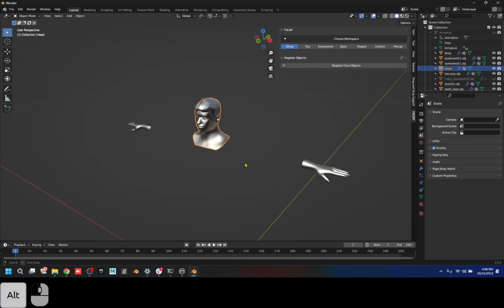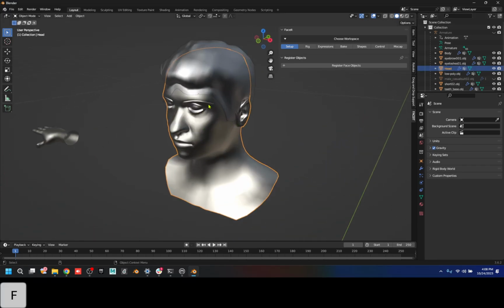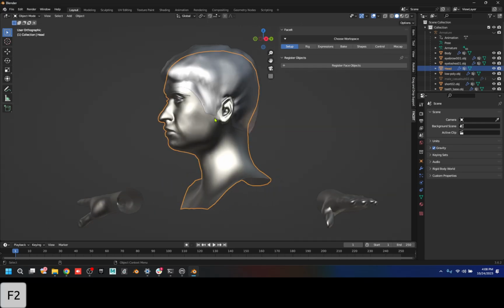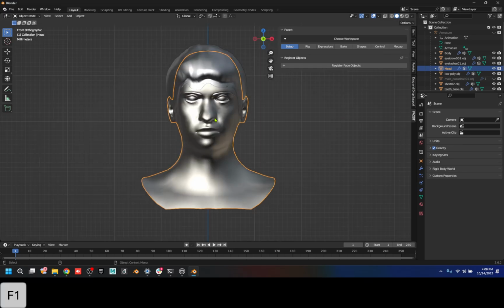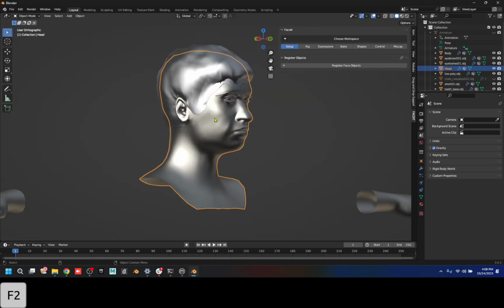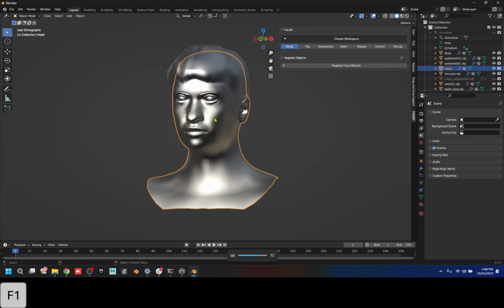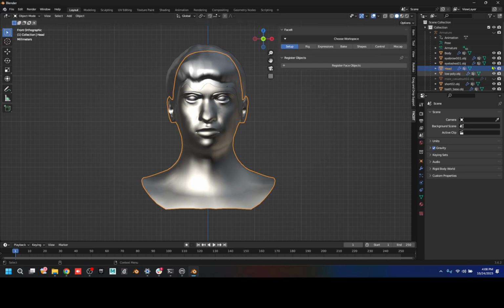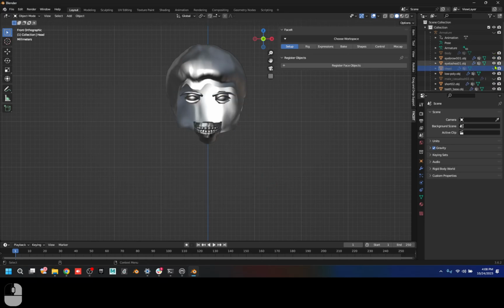Cool. Now it's time for some surgery. Some more shortcuts is if I hold down the F buttons, I can go F1, F2, right? Getting these views. If I hold down Control, it'll do the other way. All right, so easy way to see around the body. I'm going to hide the head. I'm not going to do anything with the hair, the eyelashes. Those can go away.